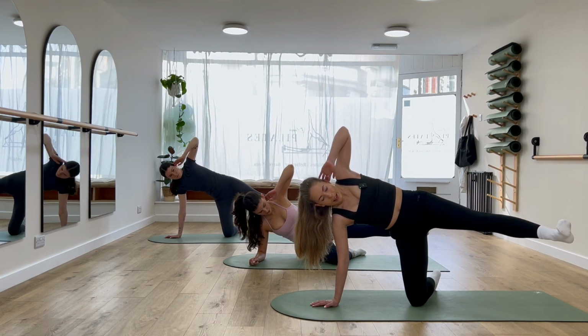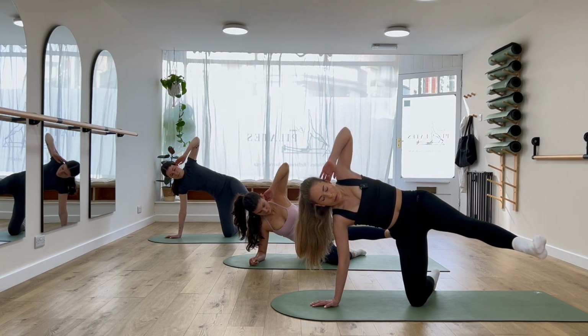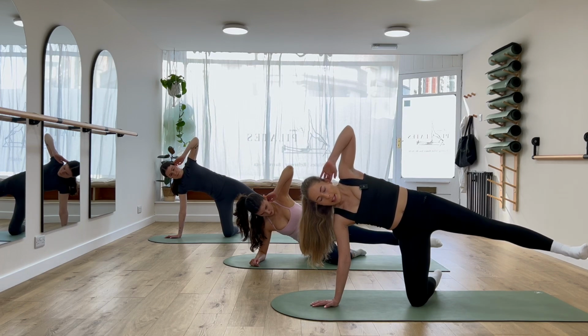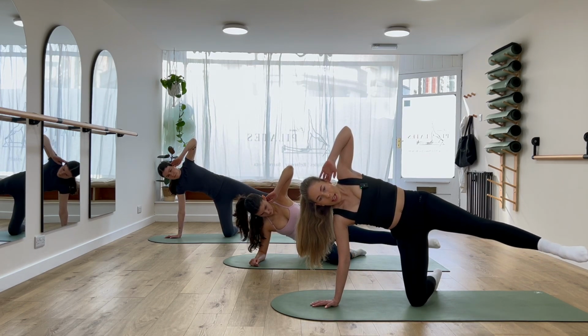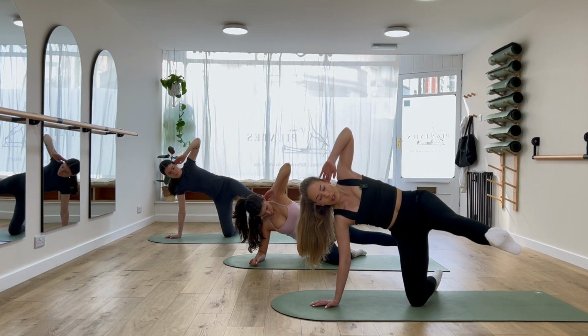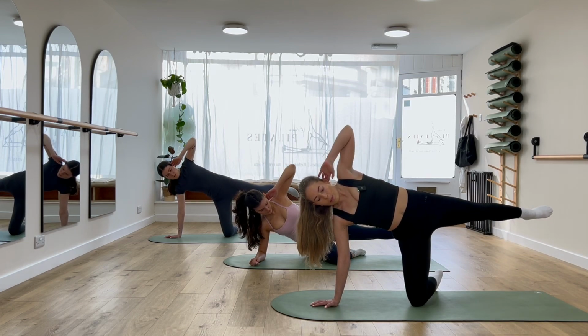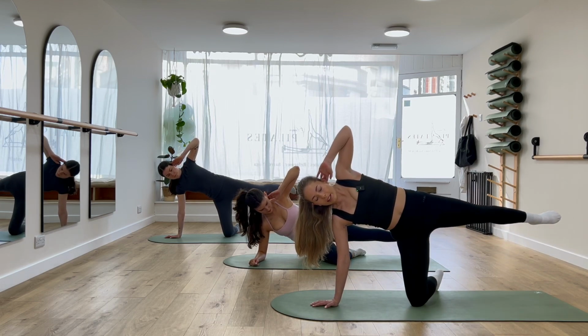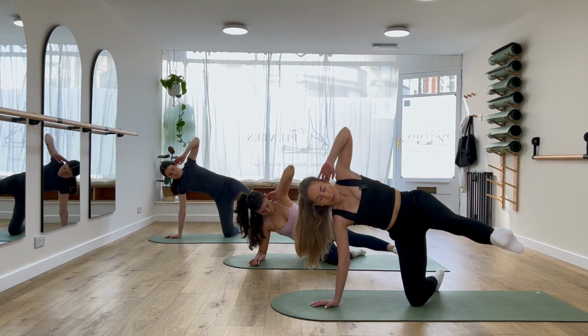We're going to flex that foot forward. Bring it forward without moving your torso. Point the foot to come back to center. Exhale, 2. Inhale back, making sure to lift up out of that supporting shoulder. 3. Inhale back. 4. Inhale. 5.